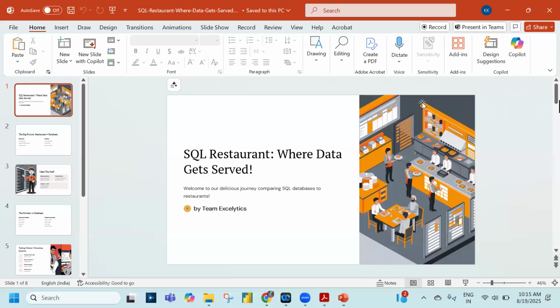There is a SQL database, there is a SQL language, and Microsoft SQL Server. All these things sound very similar, but they are all different. How to understand this? Let's turn this into a restaurant example. Let's say you have decided to go to a restaurant. There is a building for that restaurant. You go and sit inside the restaurant, find a table and sit there.